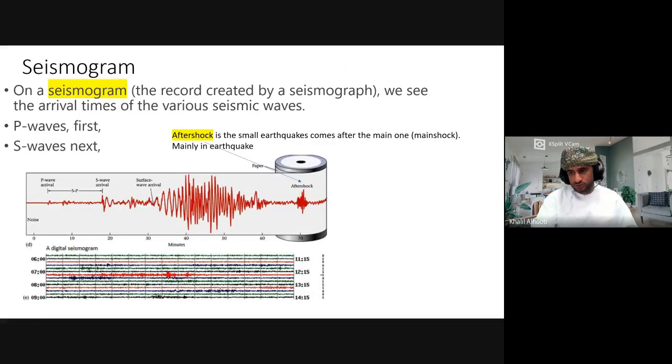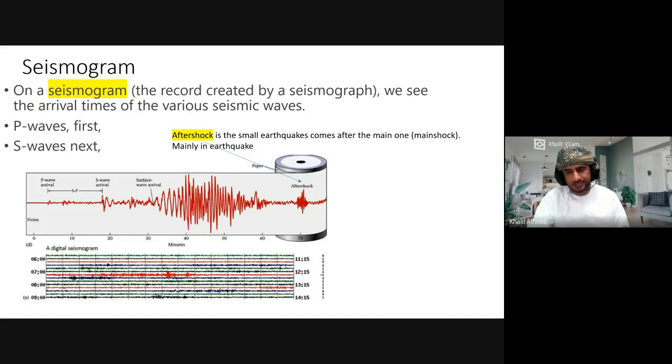What you see here is a real seismogram. This seismogram is a record of a real earthquake. So this is how it's recorded. The first arrival, the first thing you notice, is the P wave. How do I define that this part here is exactly the first arrival? I know because anything earlier than this time is quiet. There is no deflection, no shaking. It's a straight line. And this is what we name the onset, the beginning of the P wave. That's where the P wave arrived. And after some time, the S wave arrived.